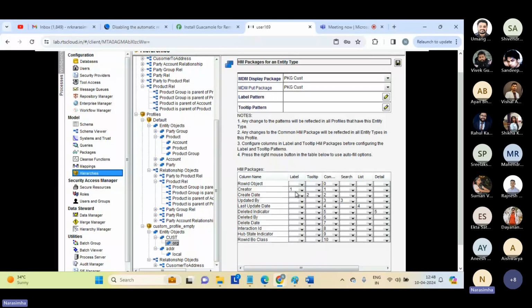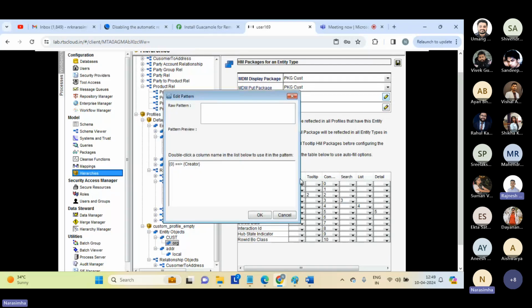Similarly for label, search, list, and details. So whatever we have selected, like 1, 2, 3, 4, 5, these columns only will be showing in the hierarchy, in the BDD or E360, right? Not others. Yes, you're right. Whatever is enabled. Okay. So now, more put and add.